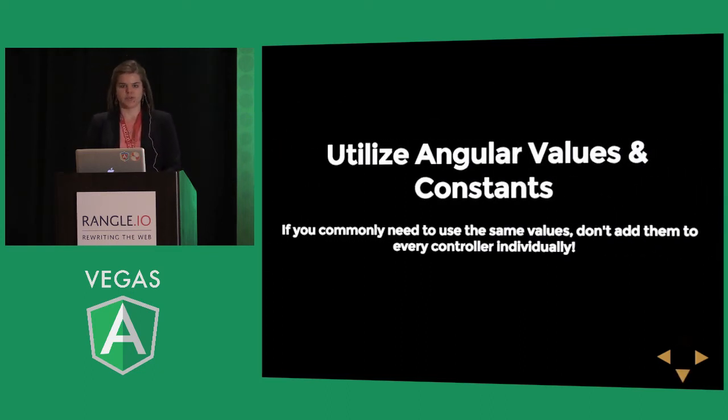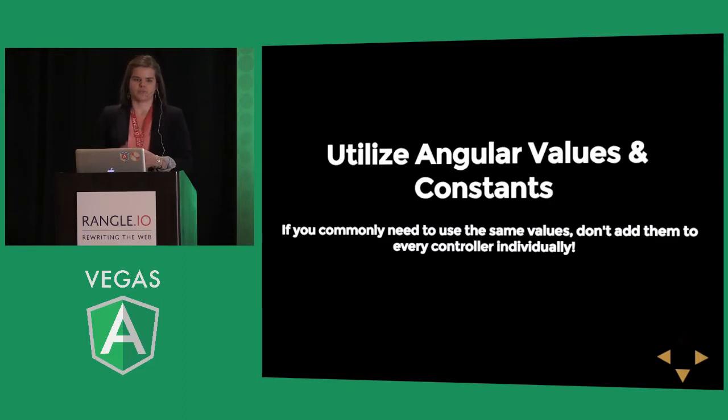Next, we want to start trying to get rid of any code duplication we have. I've seen a lot of times we'll have multiple controllers, and each of them will eventually interact with a service that makes an API call. They all have a base object they use. So I'm going to submit a form. I have an object with all my form data, and I need to build that from a common base. We don't want to have to create that in every single controller, and then if we have to change it, change it in every single controller, right? We want to keep things DRY, don't repeat ourselves.